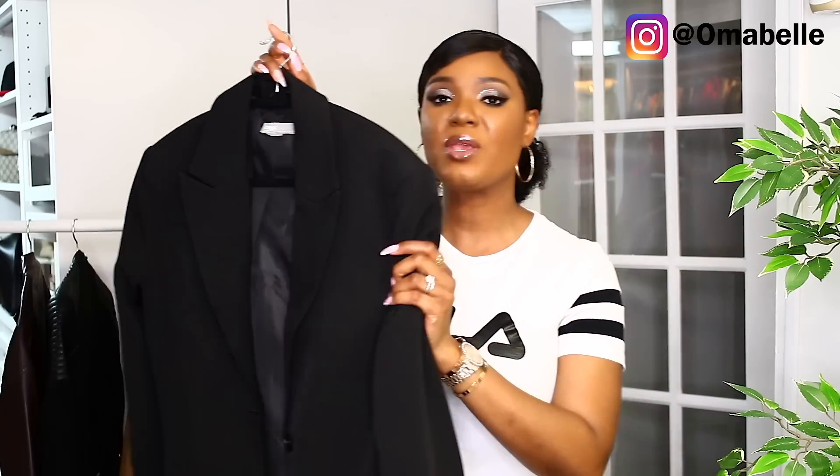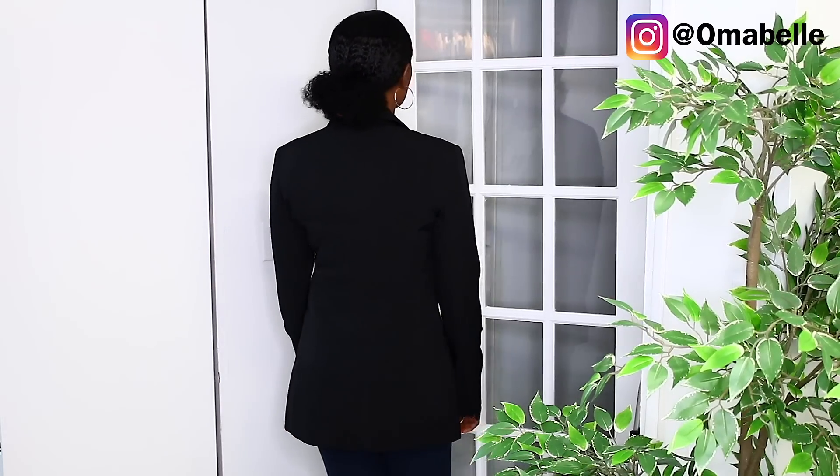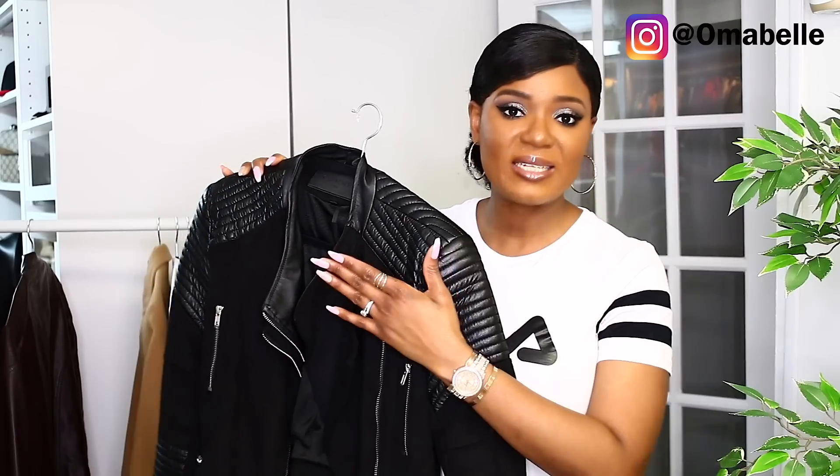Looking at what I have on right here, it's just a basic filler shirt, but when you go ahead and add a blazer to it, it just takes your outfit from a level 1 to a level 10. There's just something a blazer does to an outfit — it takes your outfit from mmm to wow. This one right here is just the perfect fit. It makes you look so classy and also so bougie.